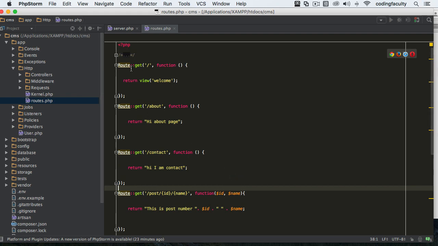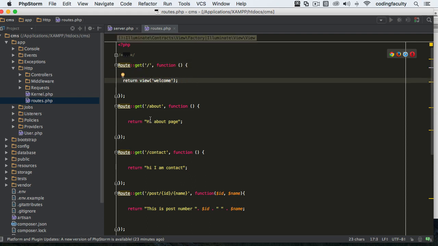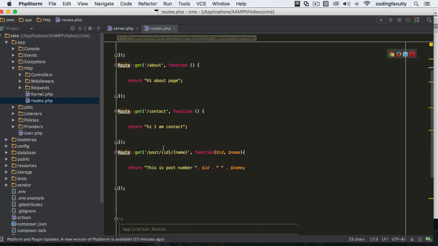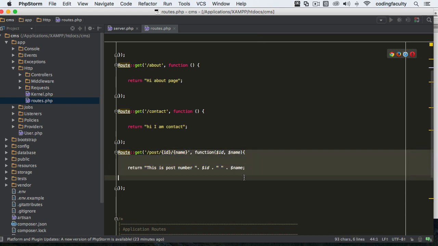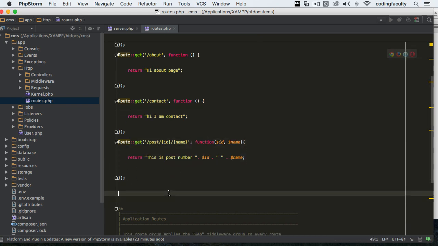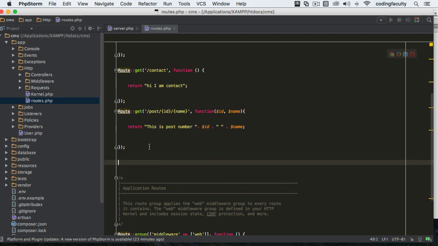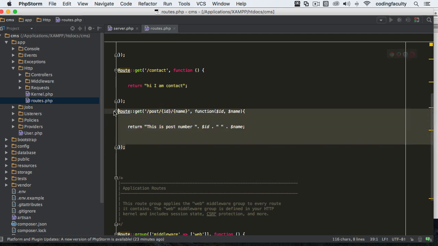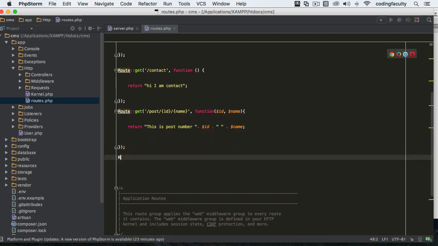Now we study routes, how we can put in the first parameter where we want to go, and then return some information through here. And we even learn how to pass in parameters. But another cool thing about routes is naming them. So for example, let's write one down. I like to write it down because that way you get used to it. You see how this looks? This is a static method, just a regular static method that you can pass in a couple of parameters.